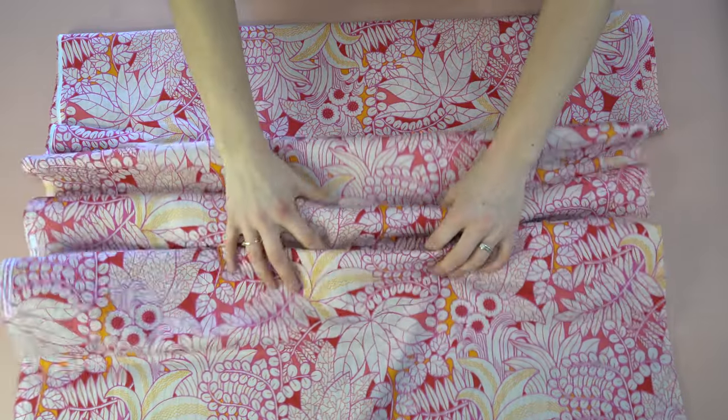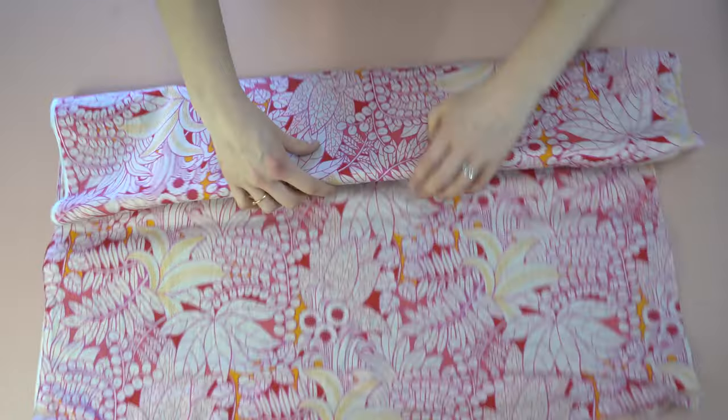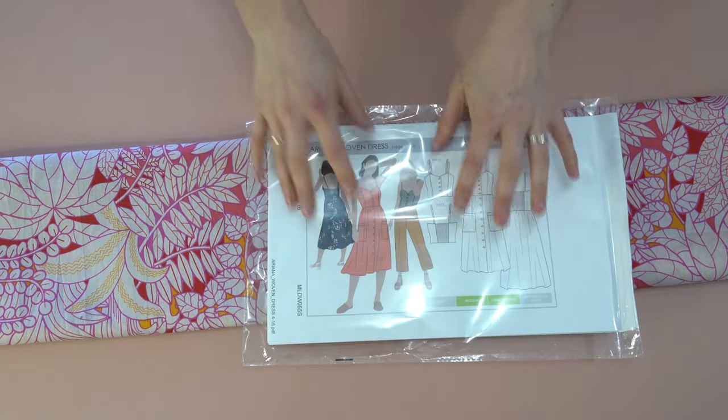Before we get to stitching, let's go over what supplies you're going to need. If you've ordered the kit, here's what comes in it. We have a number of different fabrics, and I selected this gorgeous Egyptian cotton fabric which has a wonderful crisp drape to it but is still very lightweight, and the fact that it's cotton makes it incredibly breathable, which is why I decided to go with this fabric. Next up, all of our kits come with a paper pattern that is printed for you.